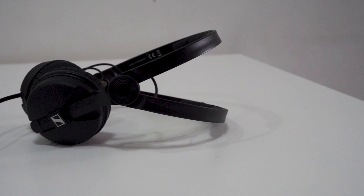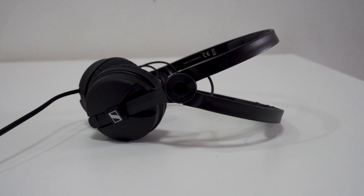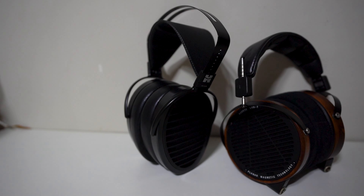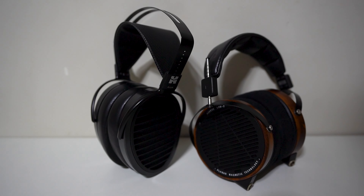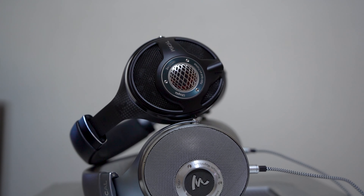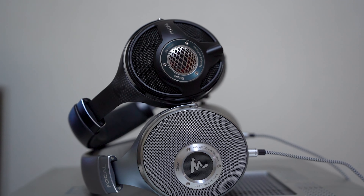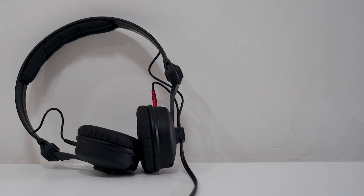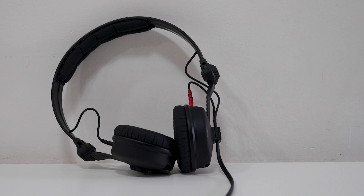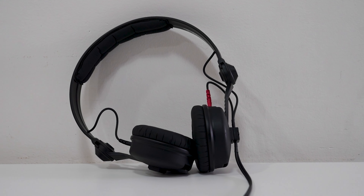Moving on to the sound — I haven't had much experience with on-ear headphones over the past half decade or so, as I've fully transitioned to using full-size headphones at home and just pixel buds for walking around, commuting, or exercising. I know these small headphones will really sound inferior compared to what I'm used to, and relatively speaking, they are of course. The HD25 is unmistakably an on-ear, but once you get past that, you'll realize it has a very good sound for its type.